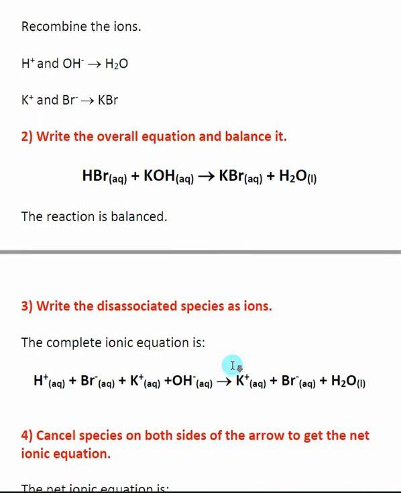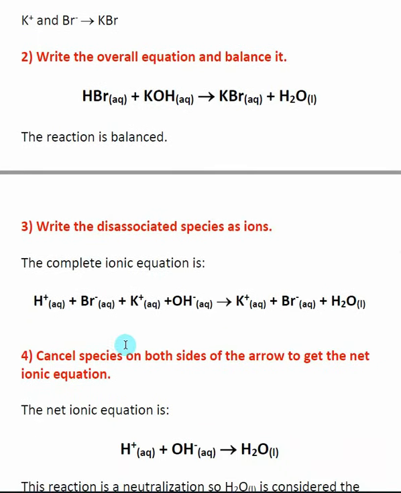And here comes the one tricky part inside of neutralization reactions, where you dissociate the species to get to the complete ionic equation. This is where it gets tricky, and you want to take a second and make sure that you get it right. So HBr is dissociated. It's a strong acid. Strong acids are dissociated 100%, so this is broken up into H+ and Br-. KOH is a strong base, so it is dissociated into its ionic species, K+ and OH-.